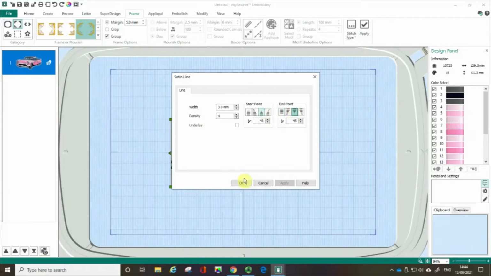And then when I click OK, but this is where, for instance, let's say I didn't want such a dense satin line. For instance, let's say I'm working on quite a very fine fabric, that you could change that density, or maybe you want to make it wider. You can change it if you want to. It's really adaptable.